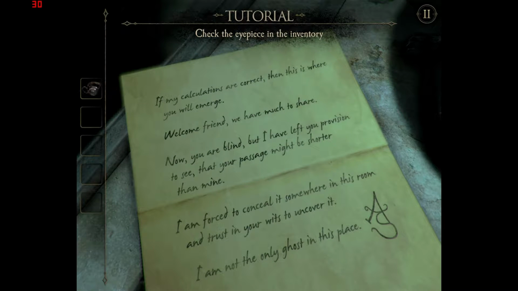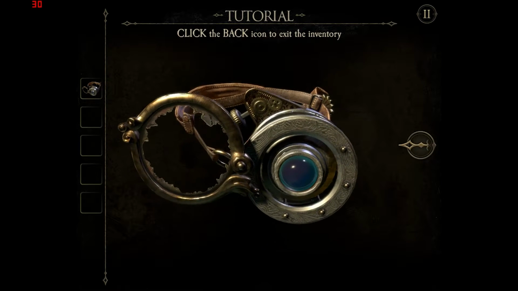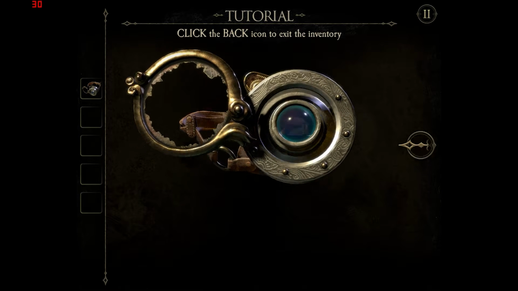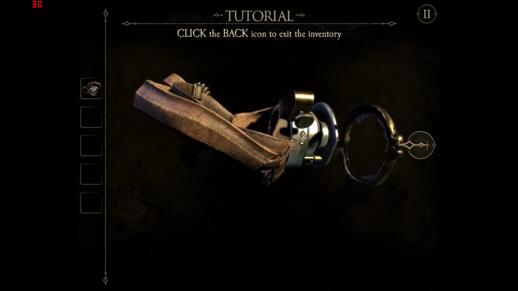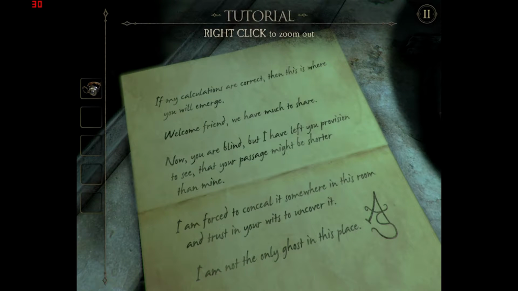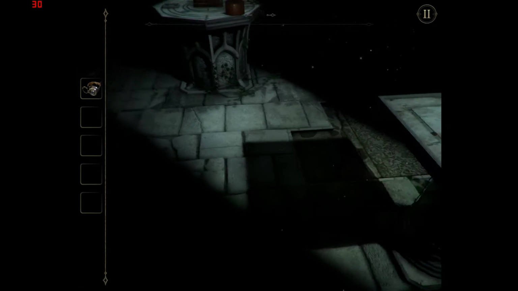At least I think that's an S. Interesting. Click to continue. Oh yeah, we're gonna have the eyepiece again. Check the eyepiece in the inventory. The lens is broken. Okay. It clearly is broken, but part of it's not, so can I still use the part that's not broken? Because that looks like it's still working. Okay, that's cool. Right click to zoom out. Okay, zoom out further to view the rest of the room.